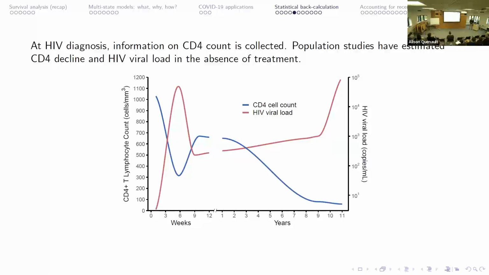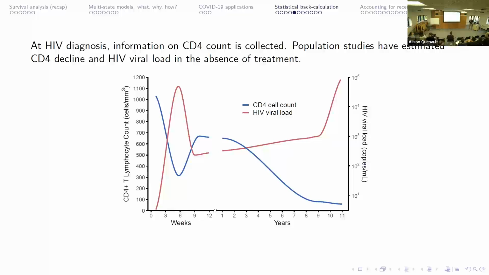What information do we have at HIV diagnosis then that can inform what we're going to estimate? So one of the markers that's collected is called a CD4 count. A CD4 count is a measure of your immune functioning. There's other counts, the CD8 counts as well, but this is just a standard one which is collected for people living with HIV. If you ignore this side for now, we've got a really nice relationship between CD4 count and time since infection. That relationship can be used to infer how long somebody's been living with their infection.